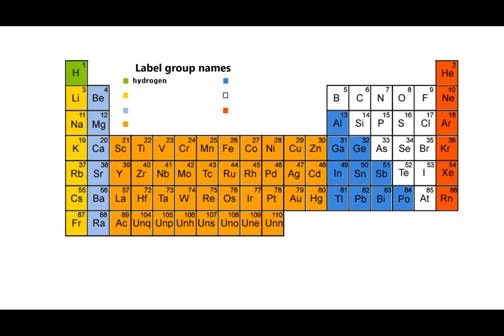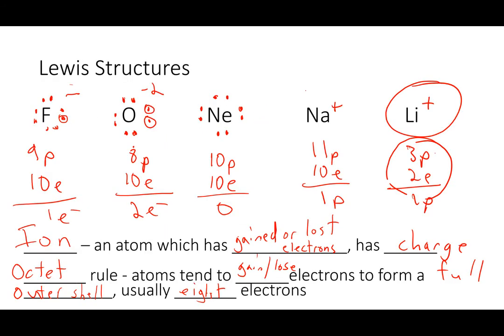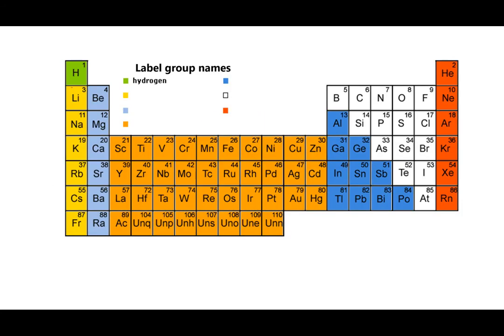Let's take a look at the periodic table, and you can label in your periodic table and follow along with me. The first thing we're going to label are charges that these elements tend to form. Notice how lithium and sodium are on top of each other. Both of these, as I showed before, tend to form a charge of +1. You should write a +1 on the top of this group in the periodic table in your notes and also on the periodic table that you have on your pink sheet.